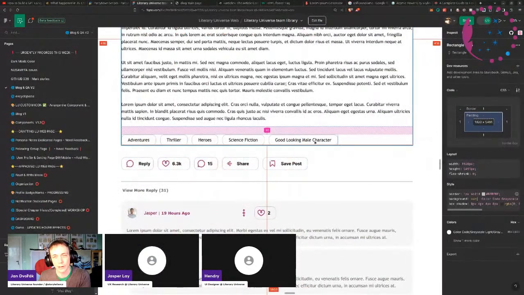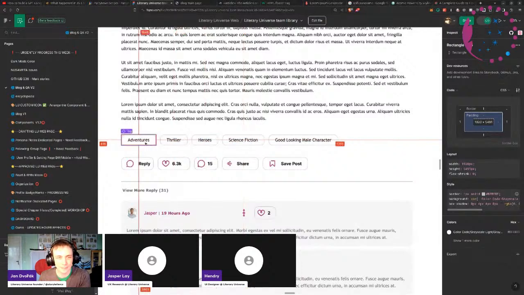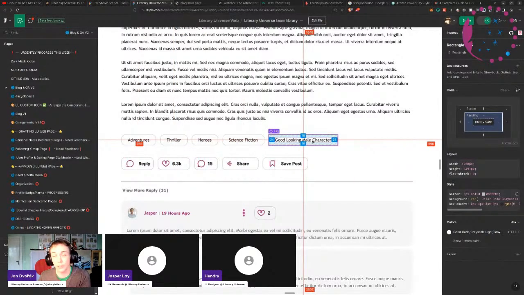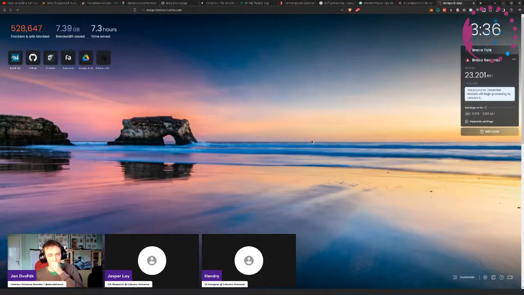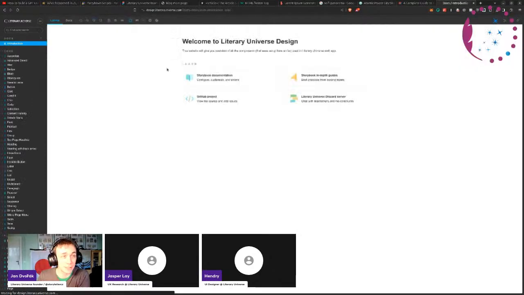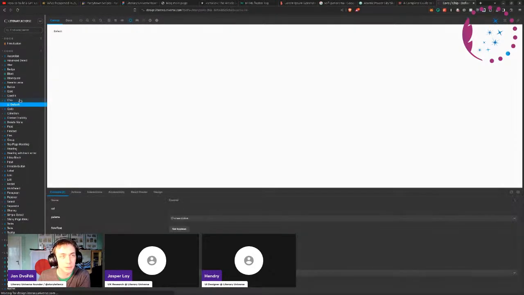These are the tags. We already have them in the Literary Universe design. Let me check if we have it here in the design book. It should be, what are they called? Chip. That's the one.